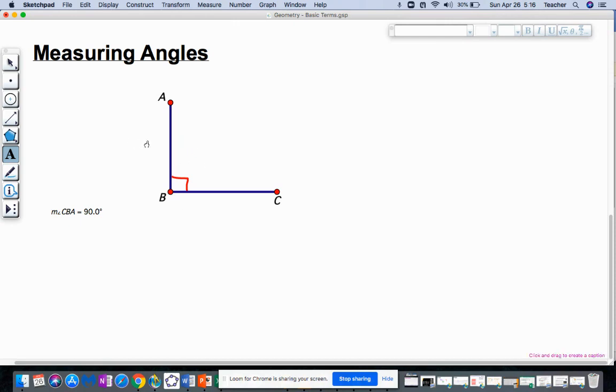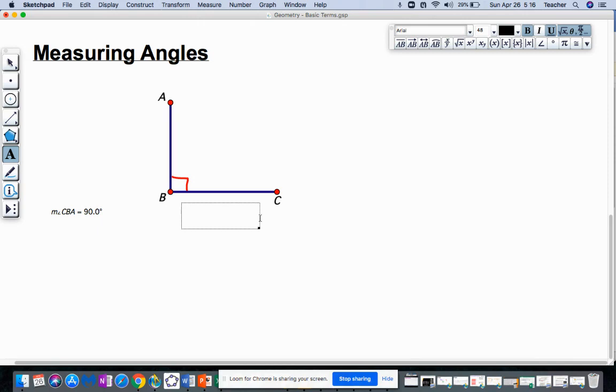So we've talked about that. That's vocabulary you need to know. But how to measure an angle is a little different. So the first thing you need to know is this ray. An angle is two rays formed that intersect at B. So in this case, we're just going to take this side, BC.